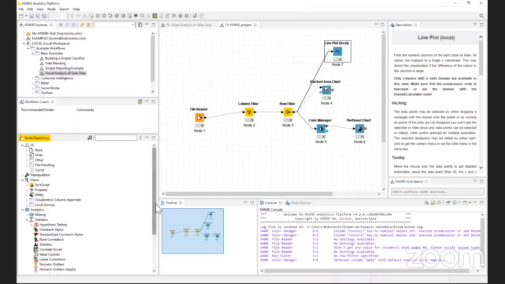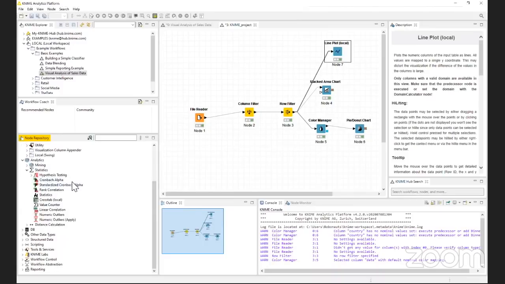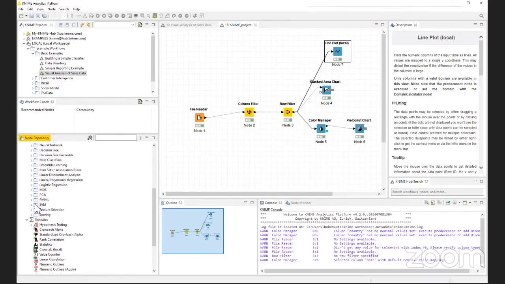So hypothesis testing, Cronbach alpha, rank correlation statistics, crosstab. All these things are there, which I think you can also do in SPSS, but there are different things here. Especially in the mining tool, you will find some machine learning tools also, like SVM. If you want to apply SVM and logistic regression, there are other classifiers also, k nearest neighbor.